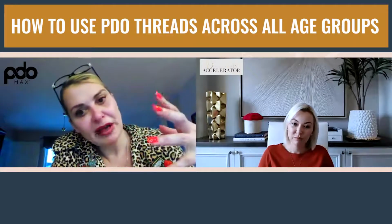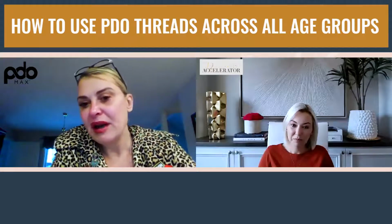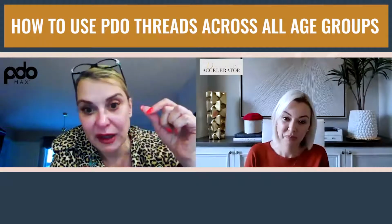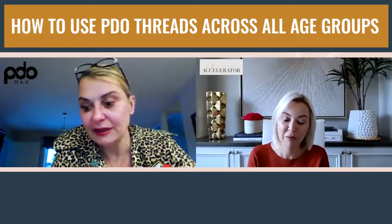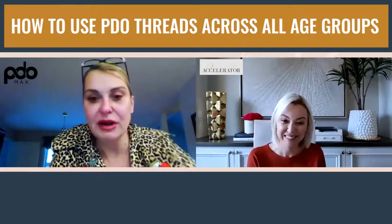Lip lining is huge for the younger girls that already have full lips and just want to start maintaining it. Smooth threads are great for that. The cyclone threads are great for that. We now have multi-threads, which work really great in nasolabial folds. Plumps them without making them look puffy. Yeah. So there's a place and a time for everybody using threads. That's what's great about them. If you can use BOTOX and filler on them, you can use threads.